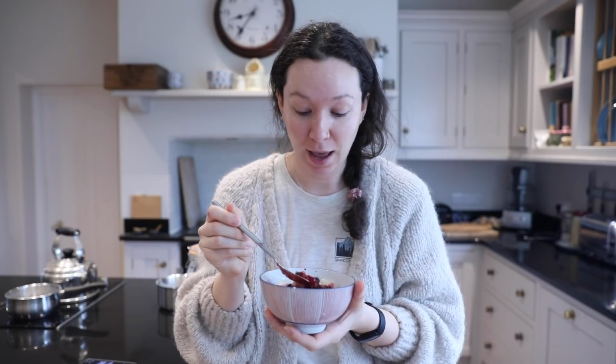Good morning everyone, I'm just having my porridge, which is literally so boring. It's just porridge with some frozen berries and some sesame seeds on top.